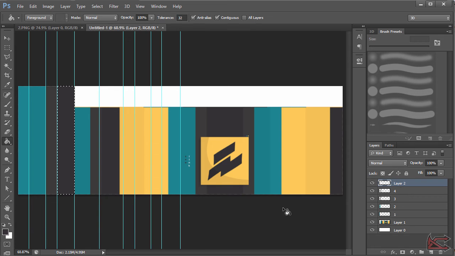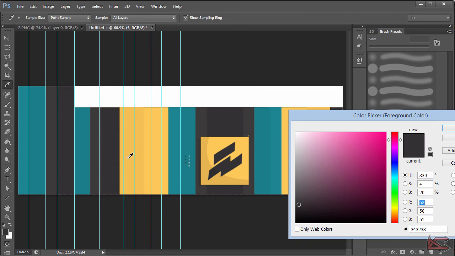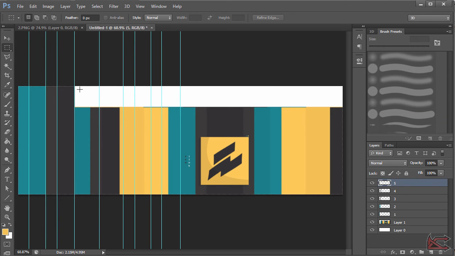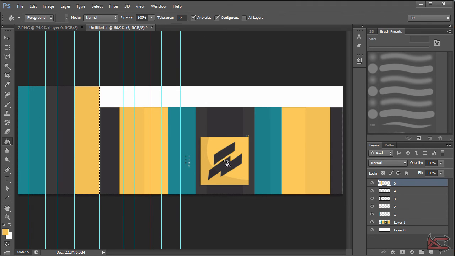Let's create a new layer, and you want to press Ctrl D in case you don't want to see those broken lines. So let's put this to 5. Let's get our new color, which is going to be this one. Let's click on OK, and we're going to drag a rectangular marquee tool over here, and on the new layer we're going to press G, get the paint bucket tool, and drop that on. Fantastic, guys, we're almost there.